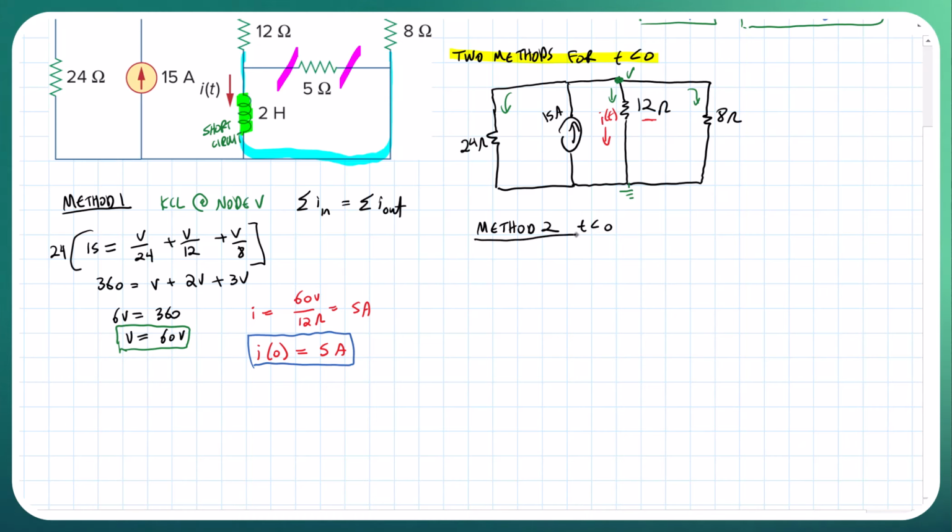We're going to use the same circuit, except now we're going to define the currents. We still have current coming out to the left here, and we still have a current going to the right here. But now I'm going to give them names. This guy coming in this way I'm going to call I sub 1. This guy I'm going to call I sub 2. And of course I_T is going to come down this way here.